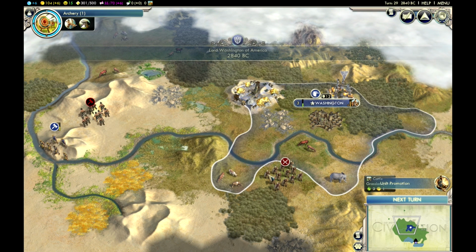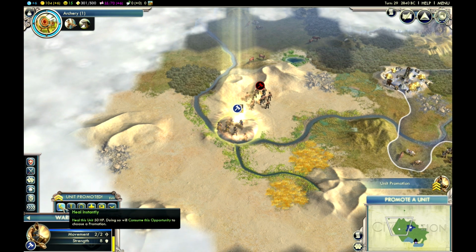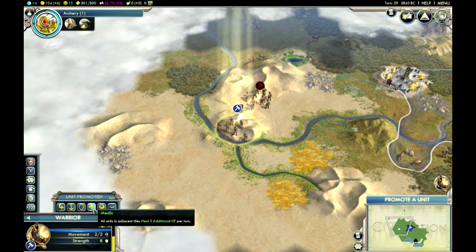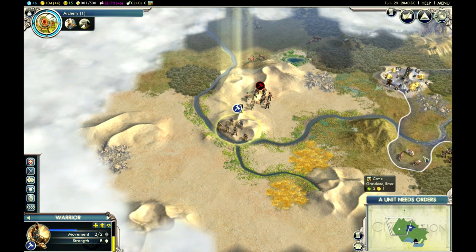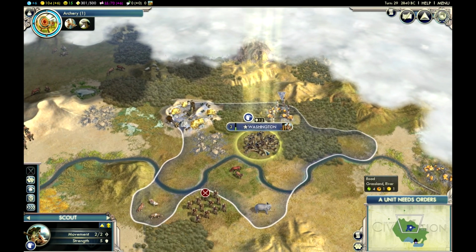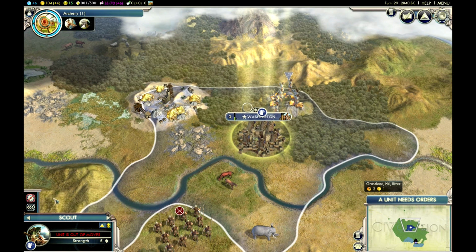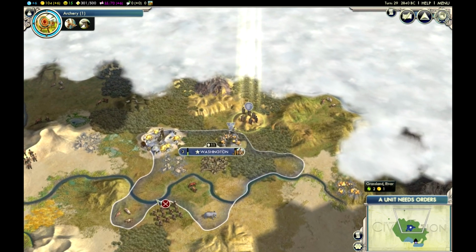Unfortunately, those barbarians are moving up, and I've got a unit promotion. It's tempting just to hit heal, like I said before, but I'm not going to do that. I'm going to give them a medic, and move them inside my borders, and they'll heal faster. Here's my scouts. I'm just going to automate their moves, and they're just going to go out exploring.